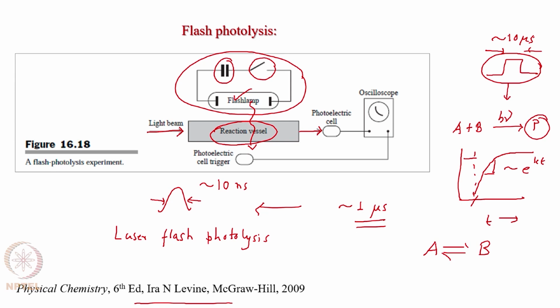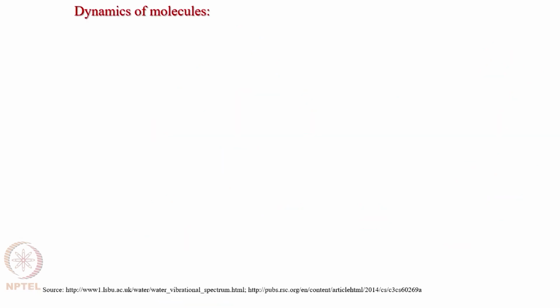So that's why you see a kind of growth in the product. You can think that initially I had an equilibrium only between the reactants, and they are not reacting, they are just in thermodynamic equilibrium, and then all of a sudden you make them react because you are disturbing this entire system and pushing it far from equilibrium, and then you see how the product is formed. Now this general concept is known as relaxation methods.